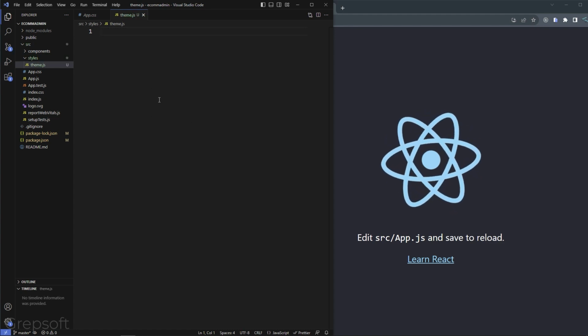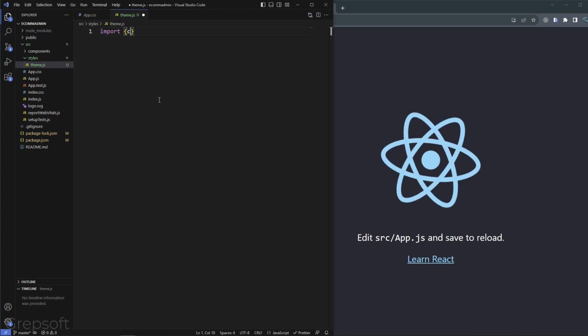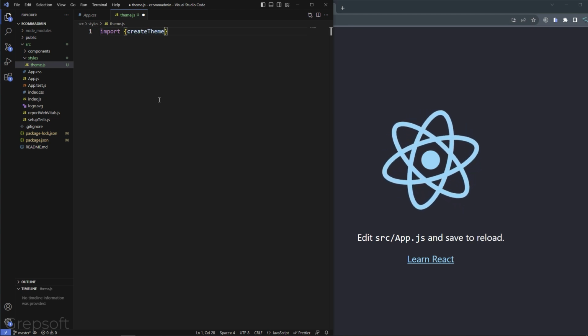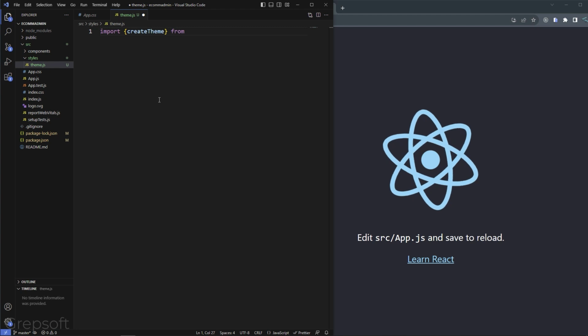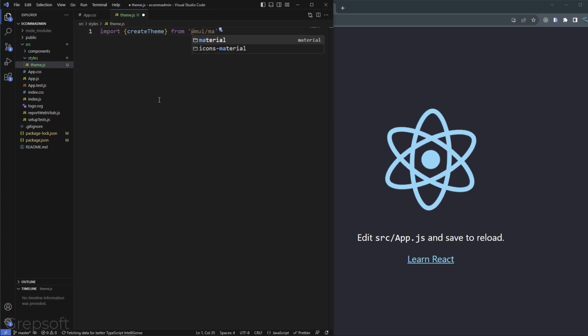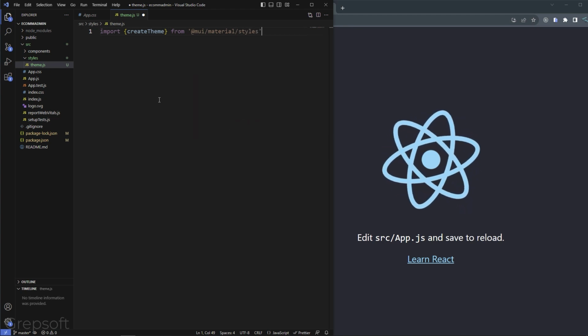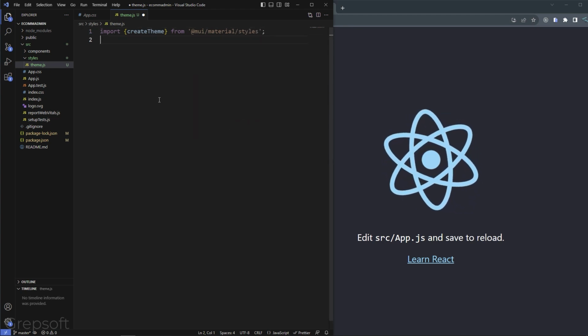Alright, so I'm going to import first of all the createTheme from MUI material styles. Okay, so this is what's going to let us create our theme.